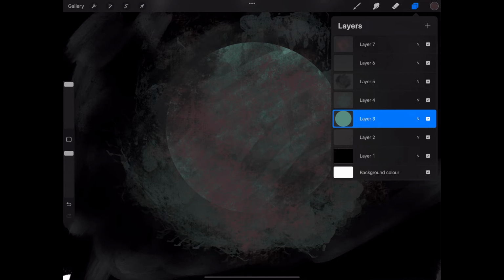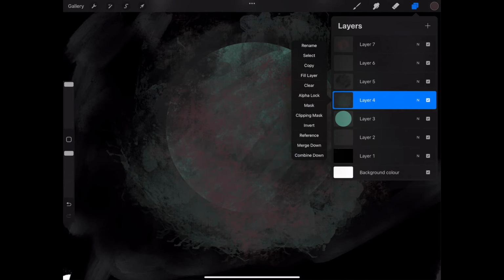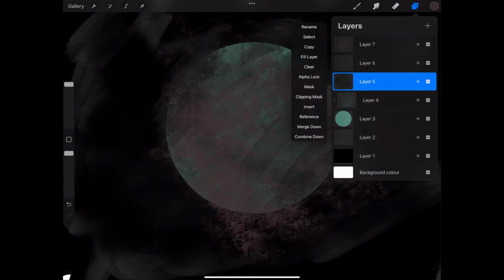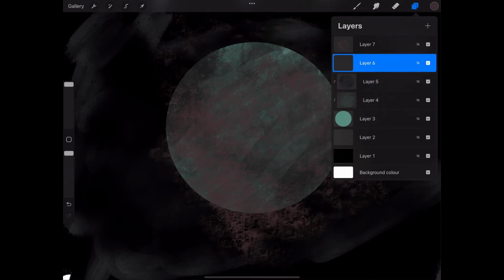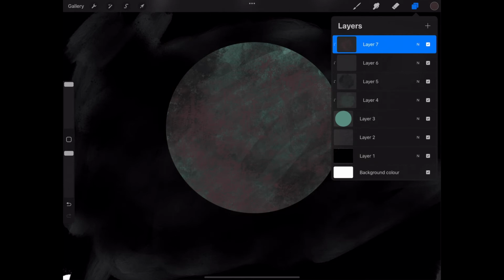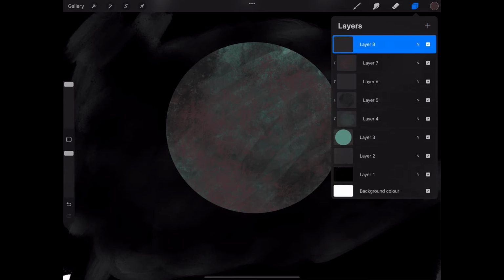And what a clipping mask is, this circle here, if I set that as the clip mask, it means that nothing can go outside of that circle because there's only a circle on that layer. I'll show you what I mean. If I click clipping mask, you can see all these layers with the clipping mask, they're sticking to the edge of that circle there, aren't they? Pretty cool, eh?